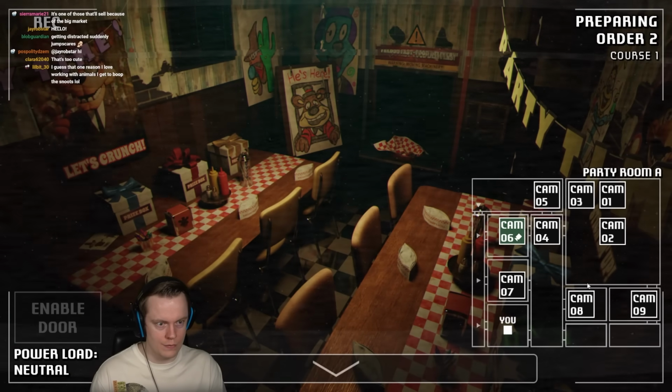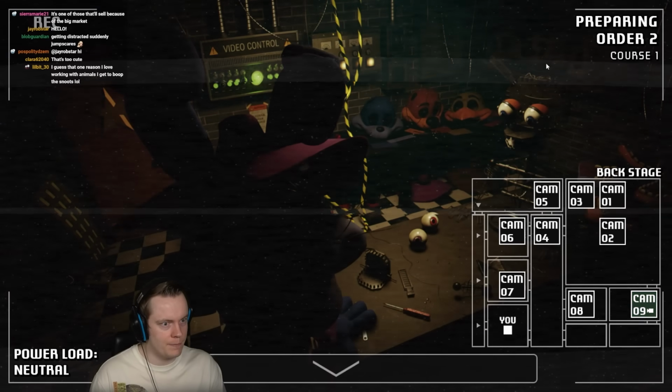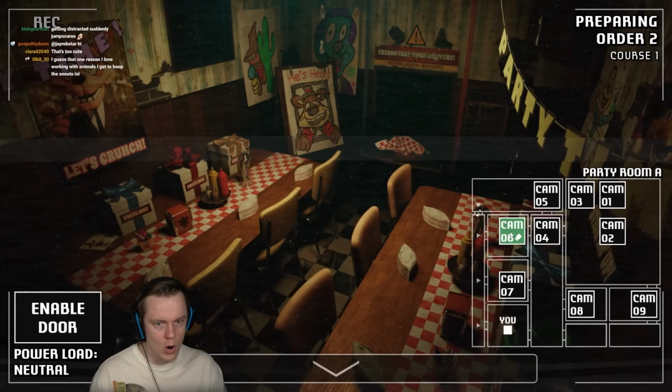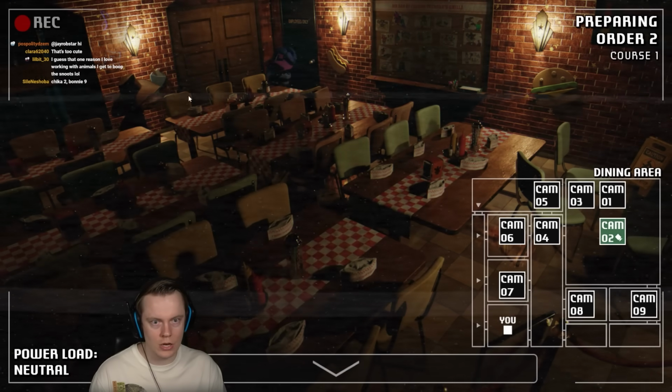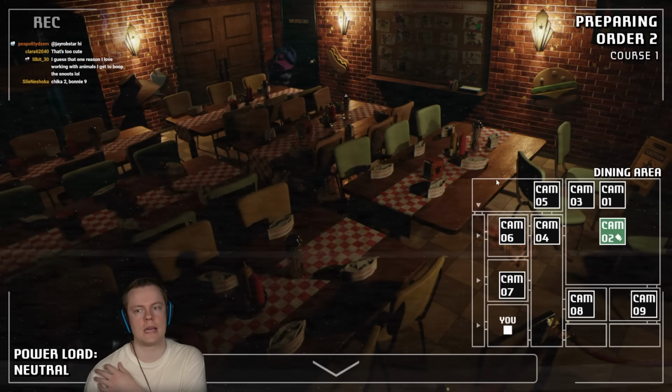Order can be confirmed. Let's go. Alright, so that's the first one done. Okay, just keep... You moved! Where'd you go? You're not in here. Chica... So they're both in this room. Let's go. I'm just gonna keep my camera on here.